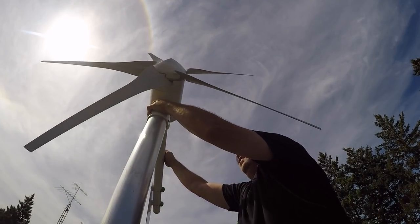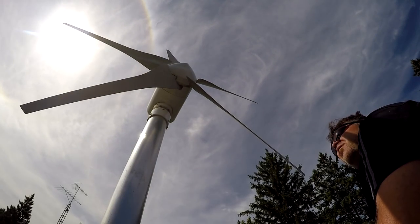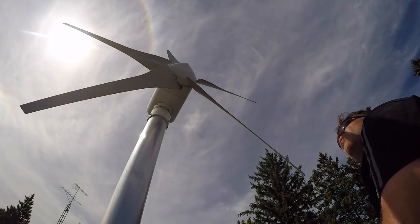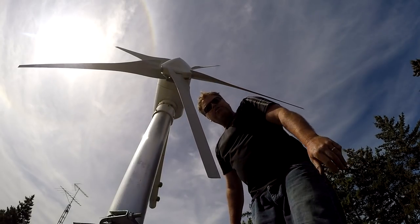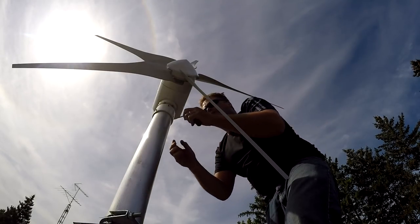I might have to leave her together, boys. I think I will. Leave her in one piece. I didn't want to do that, but I ain't pulling that thing apart if that won't come. I've got to get it down and put some penetrating oil on it. Gotta go get more Allen keys. Metric. See? Up, down, up, down, up, down.